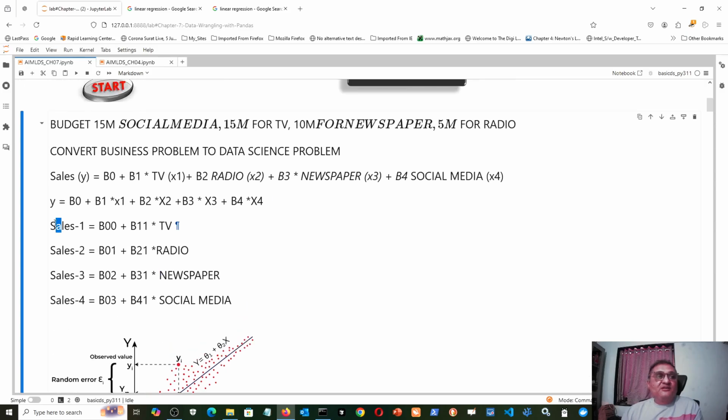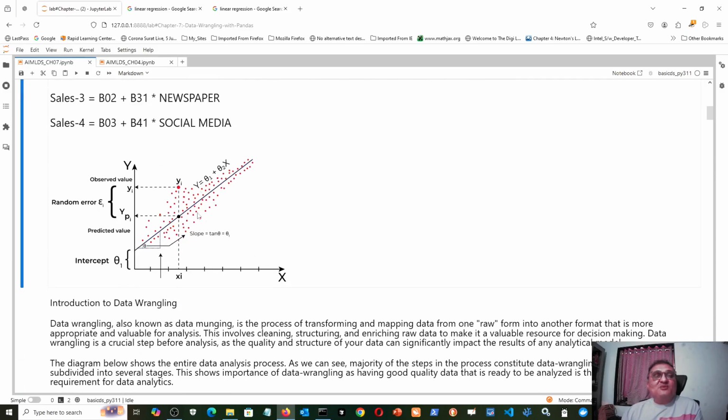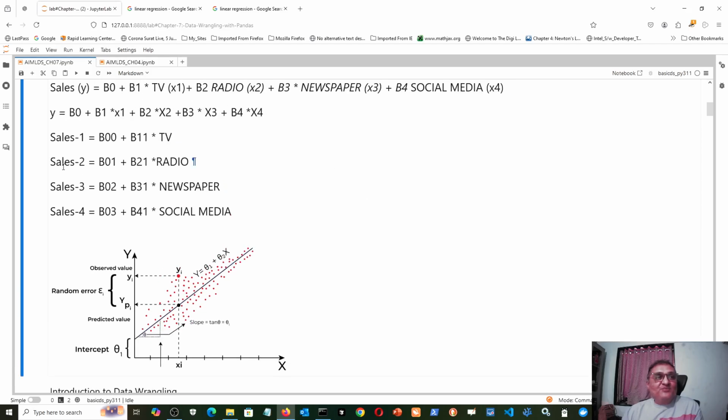So I have found one such equation, and now once the line is found, it is easy. I can find the slope of that line. Slope is tan theta, and I can find the intercept of that line. So if it is this line, then this beta 0 is called the intercept, and the multiple of x is called the slope. So once slope and intercept are found, at least the first piece of the puzzle is solved.